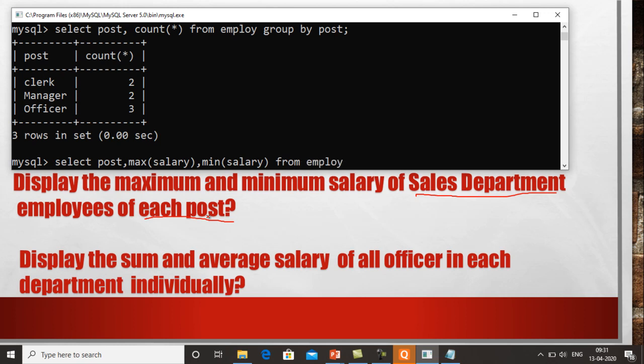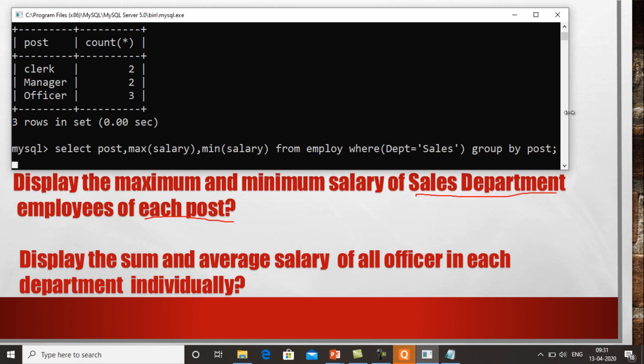You know that we have to consider only the sales department employees, so where department is equal to sales. So what this query will do, it will fetch the records of only the sales department employees, and once the records of all sales department employees are taken, it will make the groups on the basis of post. So group by post.